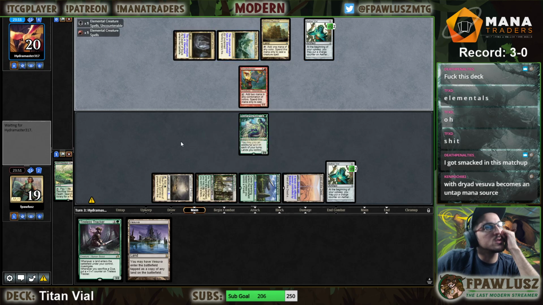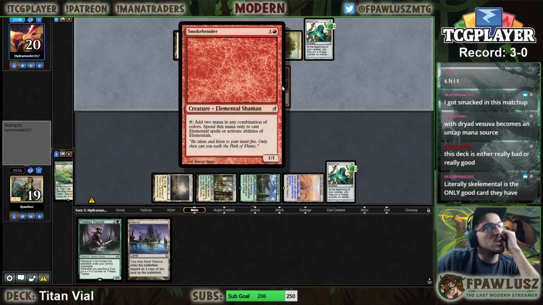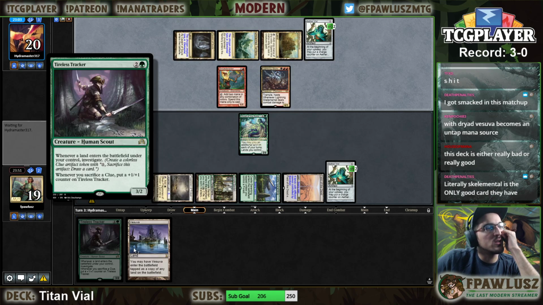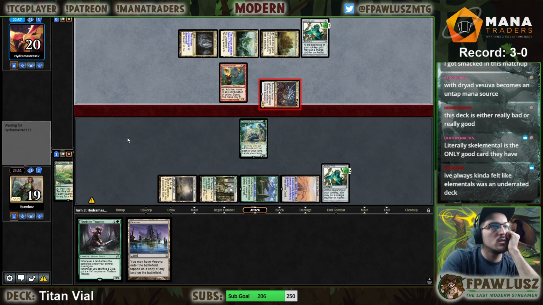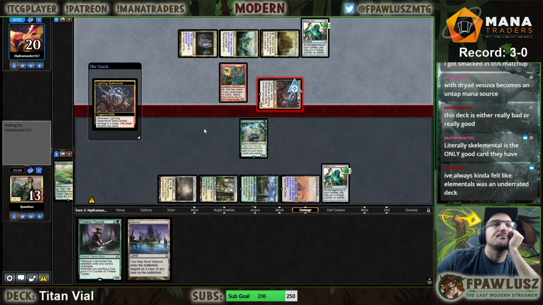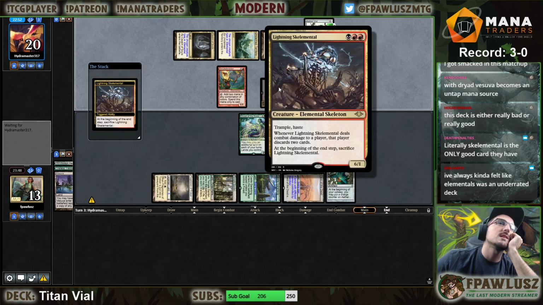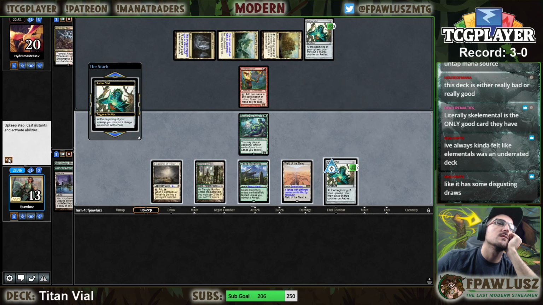Ah, they have the Skelemental. Yep. Nope. So they needed to have the Skelemental right then and there. If we get to untap and we get to start getting tracker value, then I think we take over, but... Alright. Brutal. Why does it make you discard 2 cards, right? Why doesn't it make you discard just 1 card?